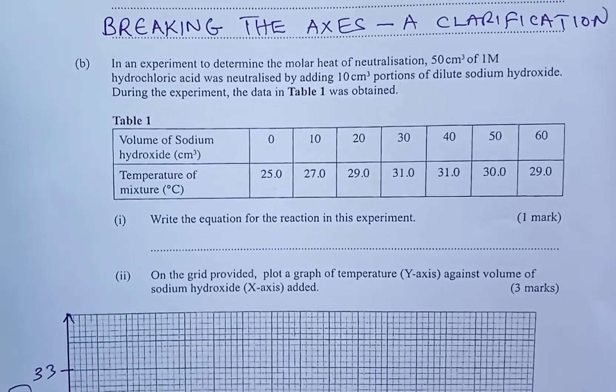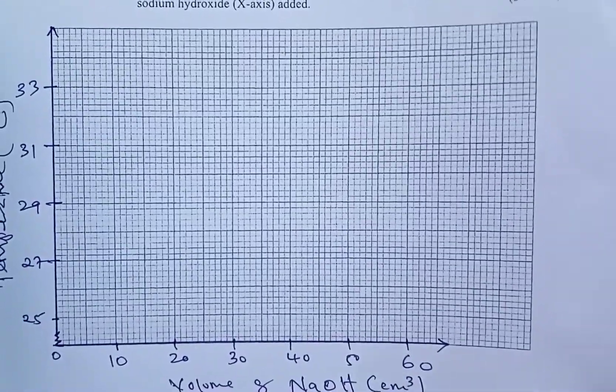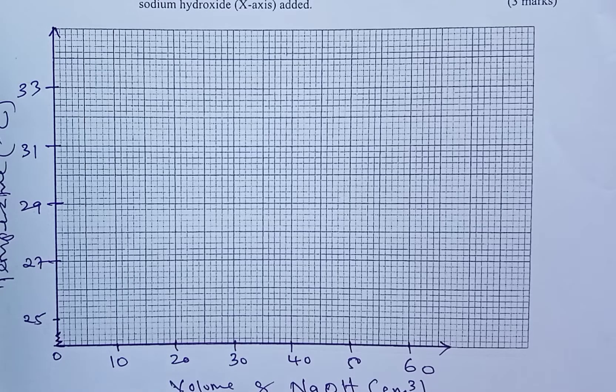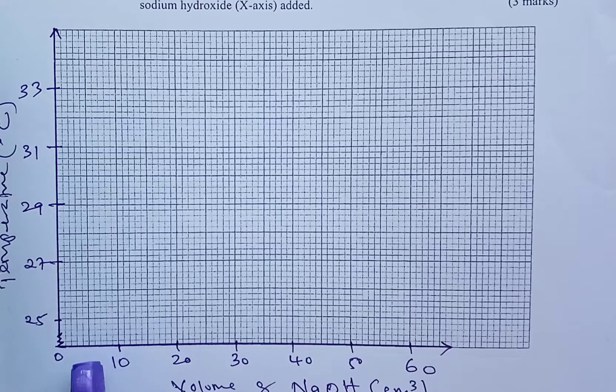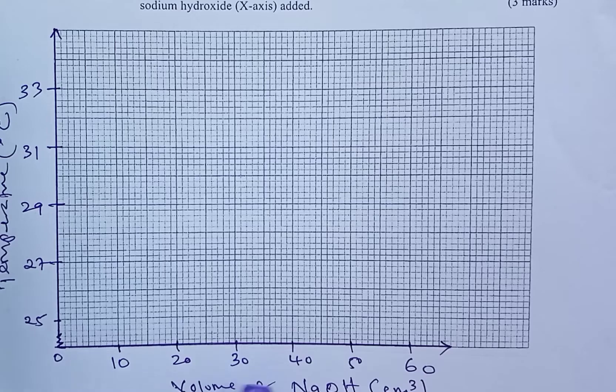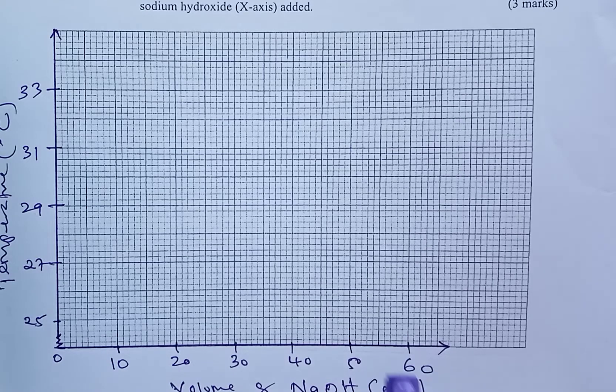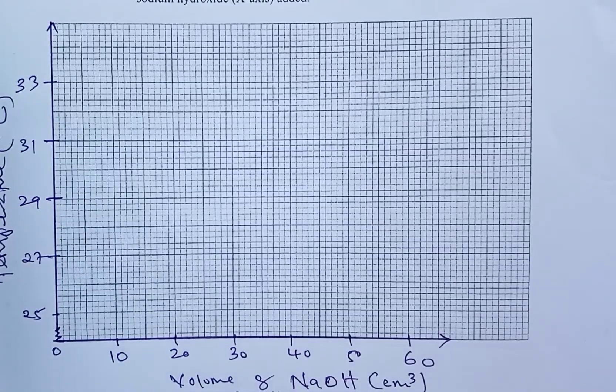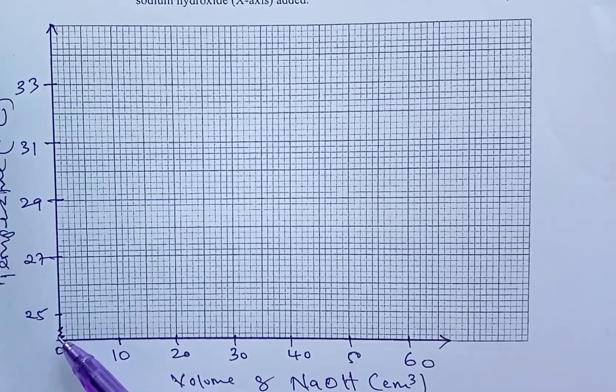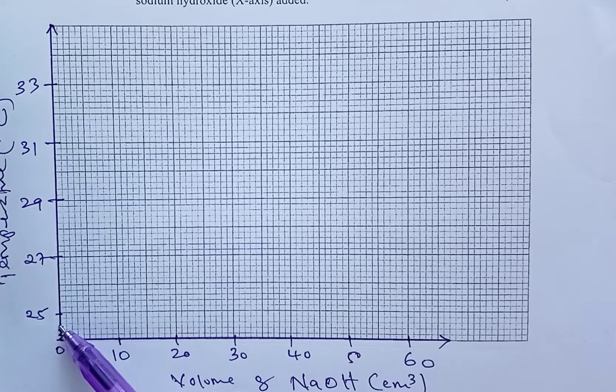So our values that I want to use are actually the first ones. For the x-axis it starts at 0. We do not have to break the axis. But on the y-axis the value starts at 25. So we are forced to break the axis. Now how do we do it correctly to earn the full mark for scale? I want to present several versions as I explain what should be done. The first version of the graph is what is here.